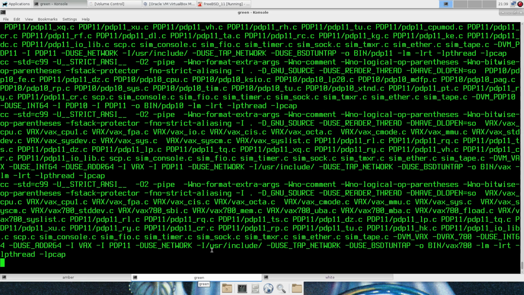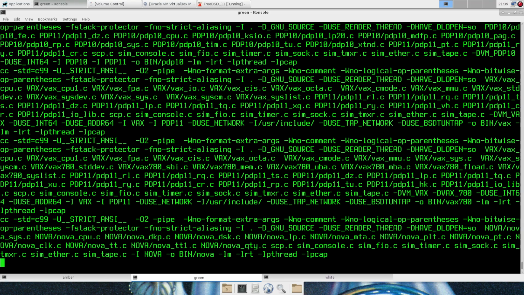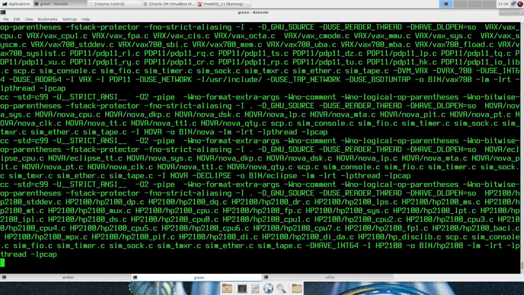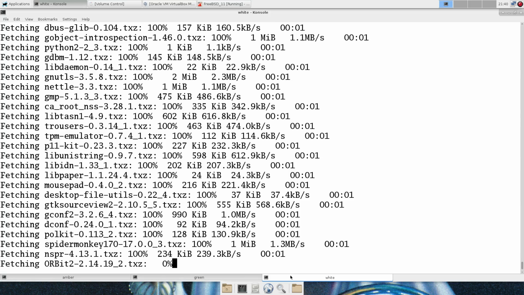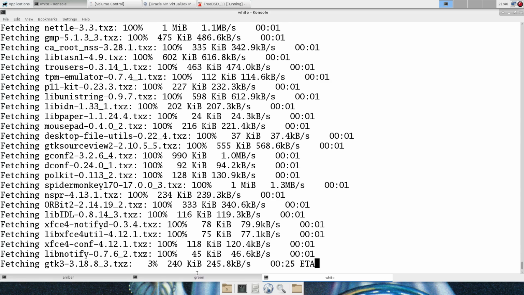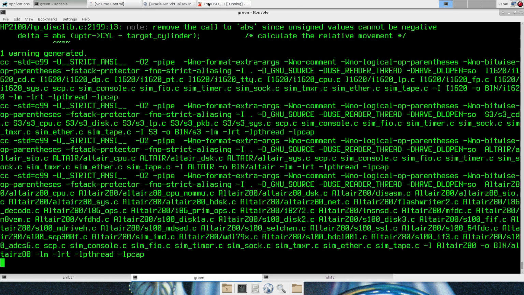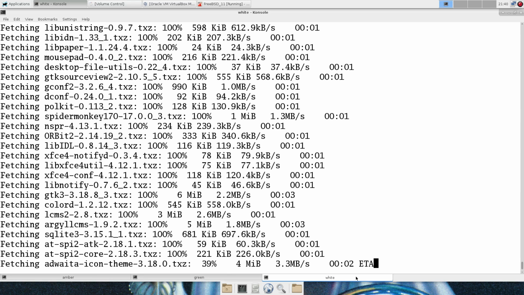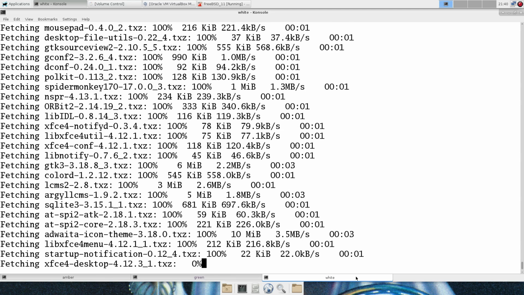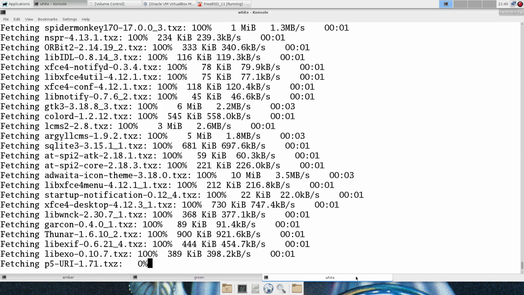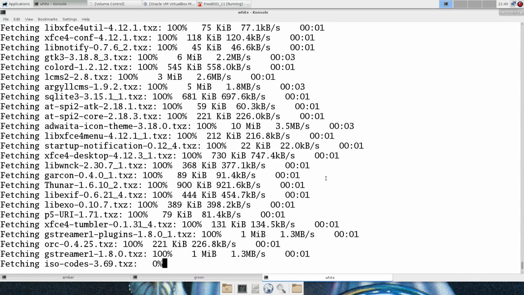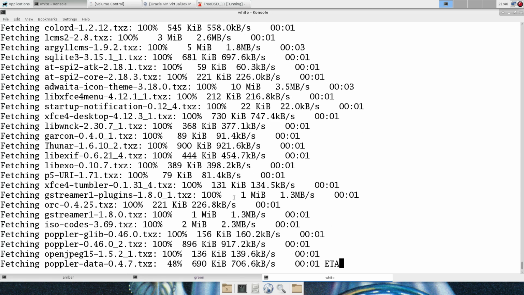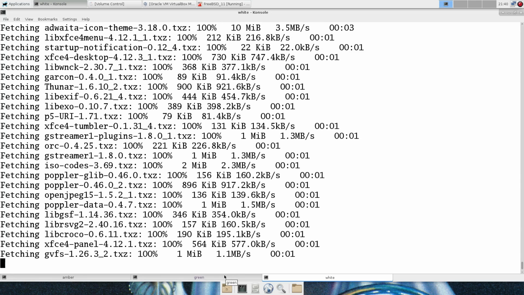So not too bad. And we've completed the build over here on this screen of all the prerequisites, and it's now building the SimH emulators. You get quite a number of packages with XFCE.